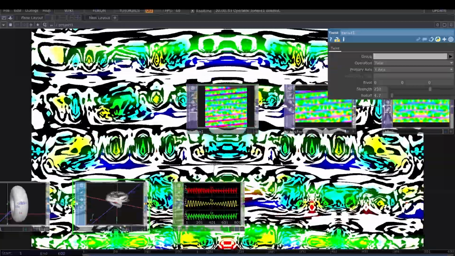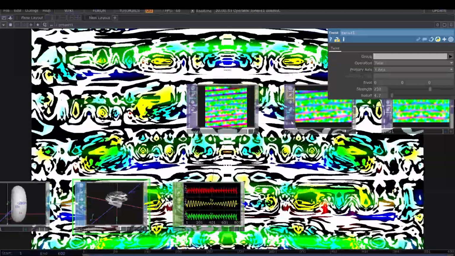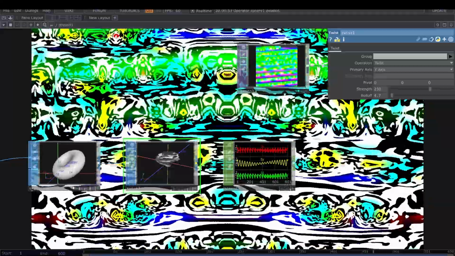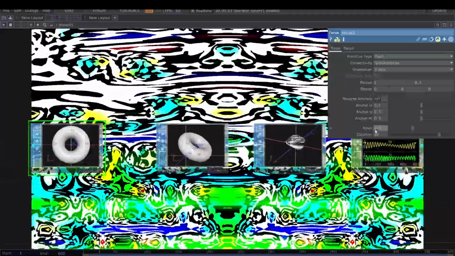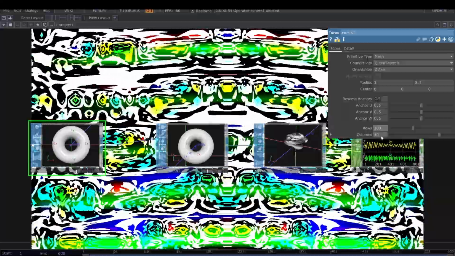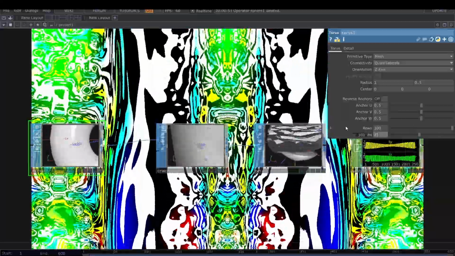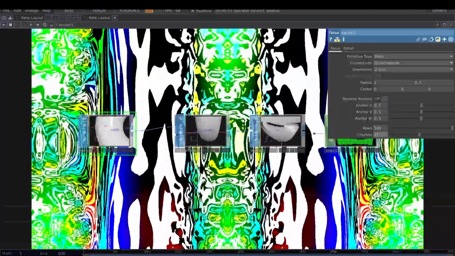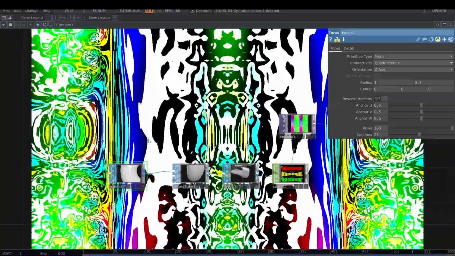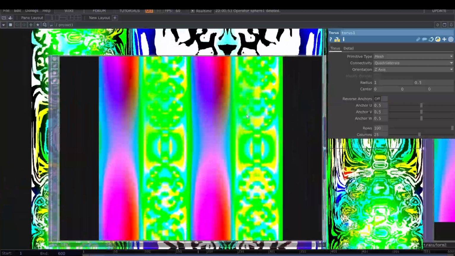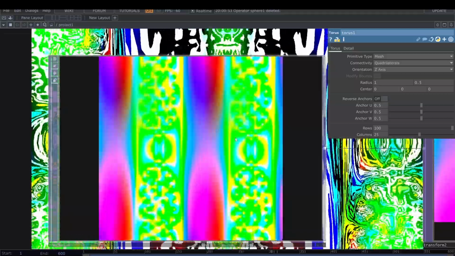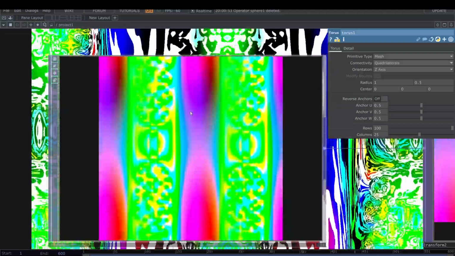Also on the torus, sorry, probably looking at my mouse it's impossible, but I am on the torus node and I'm gonna fix the resolution to 100 rows and 25 columns, so we get this really defined change between the parts that are twisting and the ones that are not twisted, I guess.